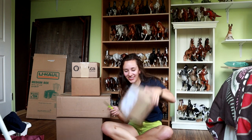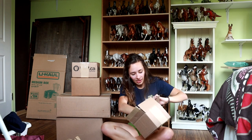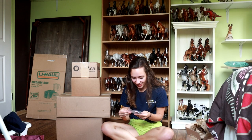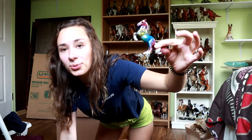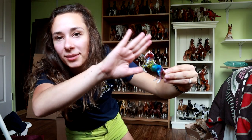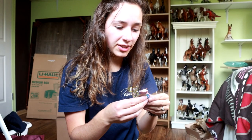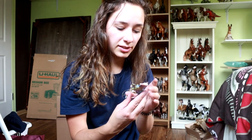We're going to start with the smallest box and go down to the biggest one. Bag of paper, small box, horse in like one layer of barely bubble wrap on the bottom. He's really cool, super cool dude. There's a lot of variation of these guys and this one is super sweet. This is my first horse on this mold, which is really exciting.